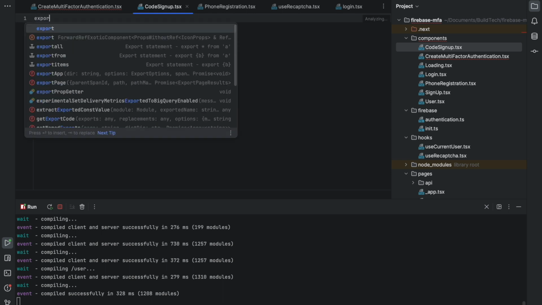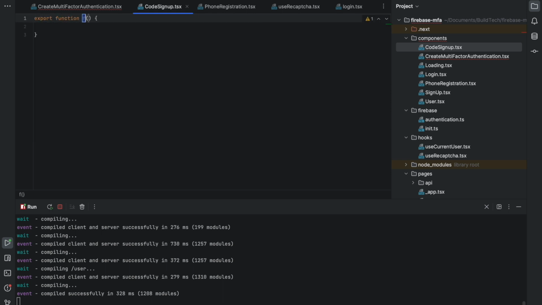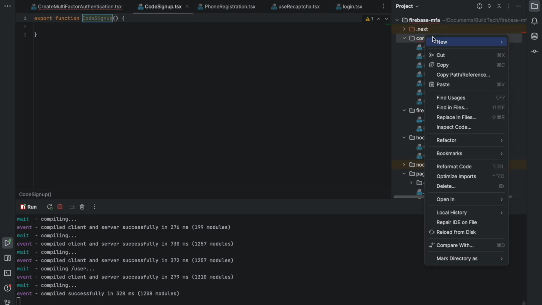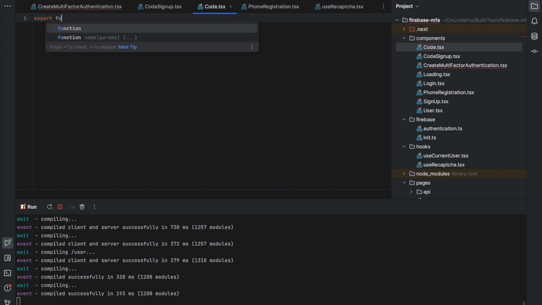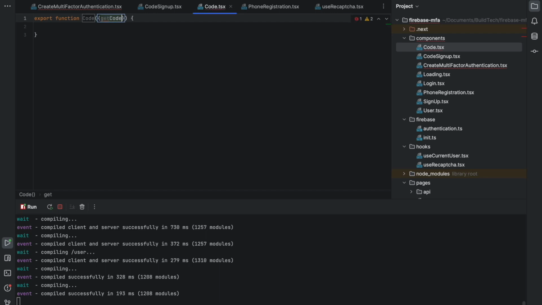Okay, we are going to export our function and the name will be code sign up. Now we are going to build a component that will help us to retrieve code. Let's do that, and we'll call it code. We're going to create a new component. We'll call it code, and inside of our code, we'll create a prop, so we call it code.